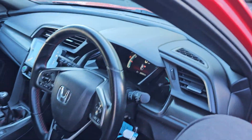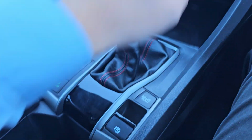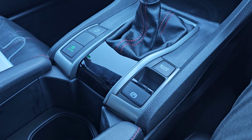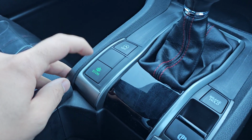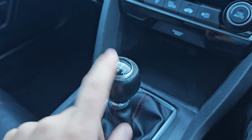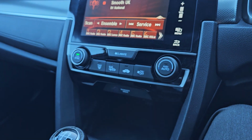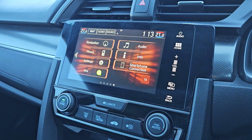But jumping into the front of the car, as you can see, we have got your electric handbrake with brake hold just here. We've then got your economy mode and your stop start on or off. We've got a 6-speed manual gearbox with dual climate control in the front, and as you can see, we have got your touchscreen display in the middle.